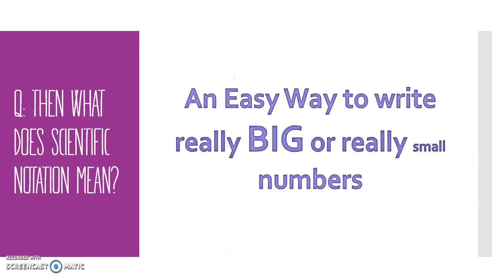So to explain what that's all about, I'm going to have to tell you what scientific notation is. As you can see on the screen here, it's really just an easy way to write really big or really small numbers. And you might be thinking, easy? From what I know of scientific notation, it's not easy at all. Maybe you don't know anything about it, or maybe you just really don't care. Anyways, the point is, using scientific notation is a lot easier than writing numbers like this.